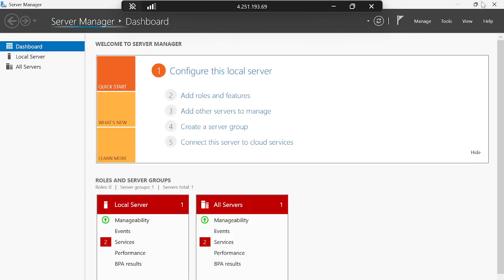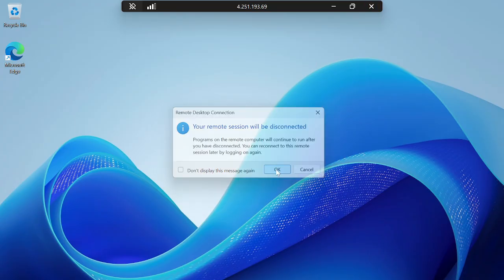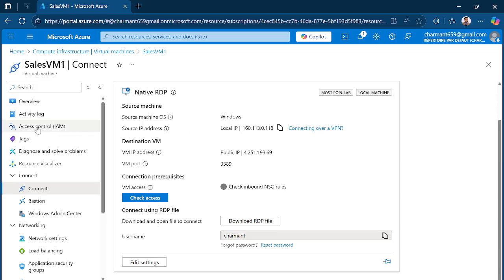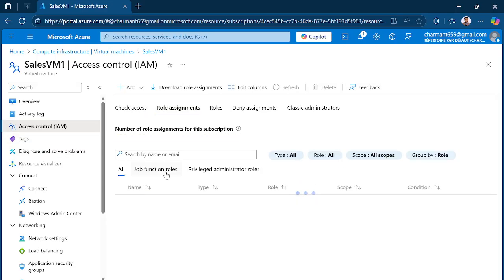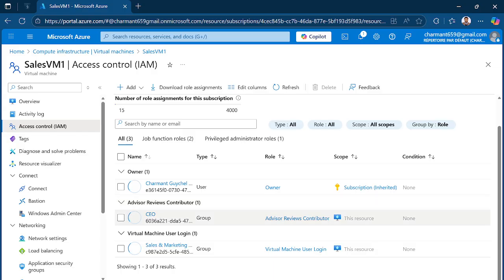So let's go back. Let me just close this remote desktop. Quickly back on these machines, in the access control, we assign the role to the CEO. The CEO group is just a contributor, like you can see here.